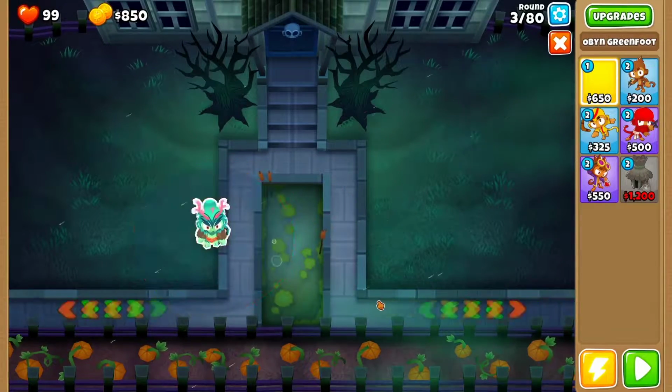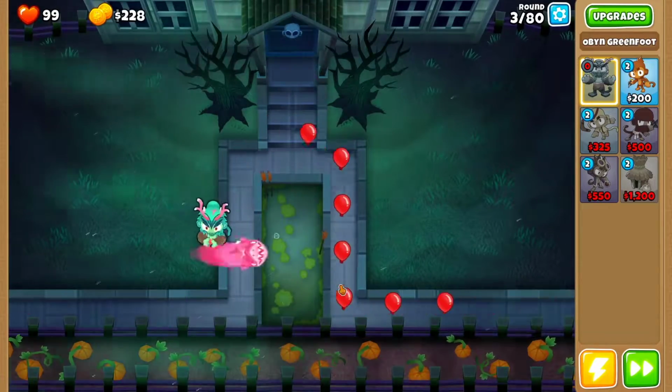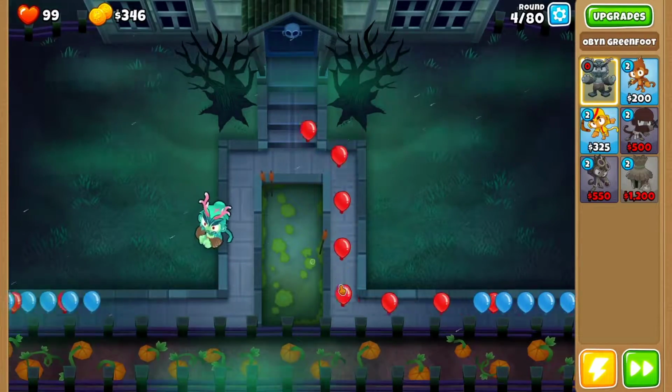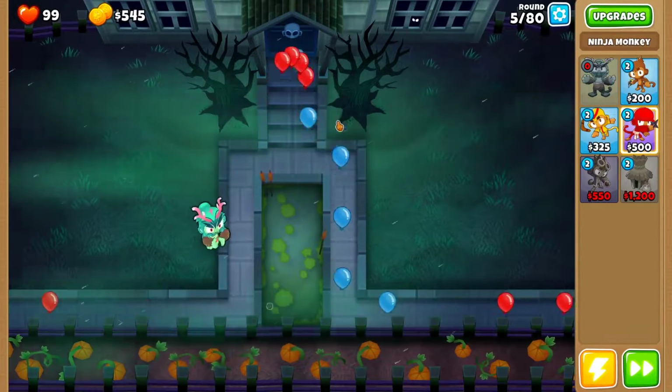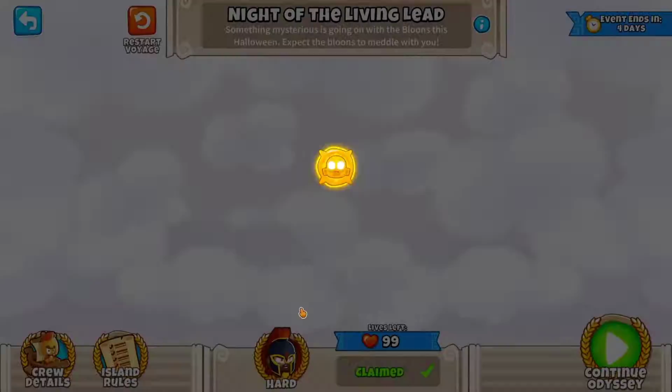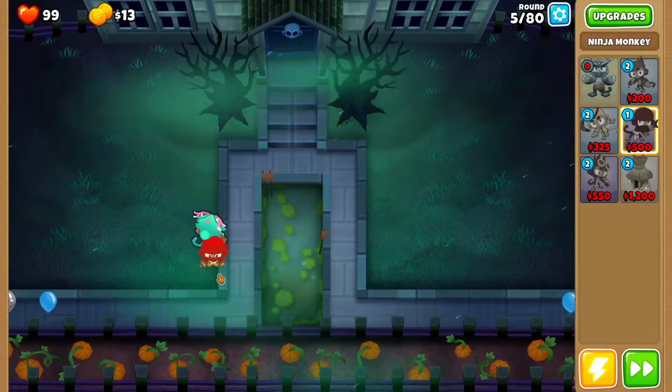Now the fourth map is Haunted. Here I decided to once again start with Obyn because they give you some extra cash at the start. Then Obyn just covering half of the bottom path. And then there I had some trouble in round 5 once again because of leads.